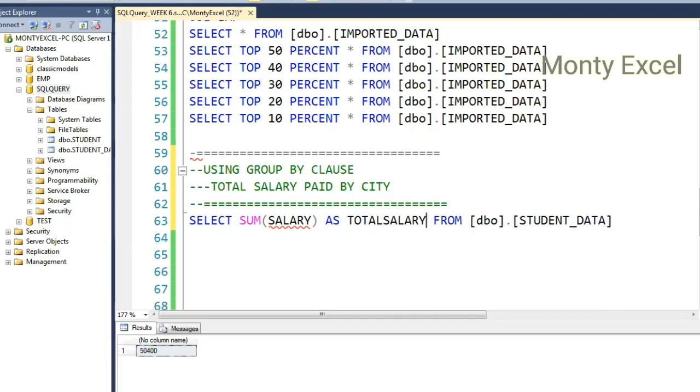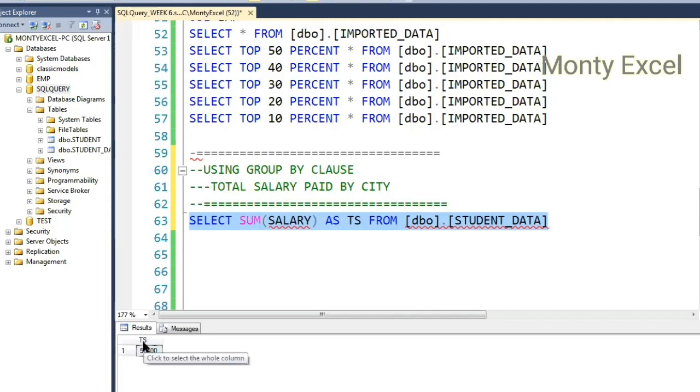What is total salary? By writing total salary, it's not becoming a total salary here. Total salary is nothing but a header which I want. Or else let me say simply TS, nothing but total salary, and run it. You'll see the alias name is given to your column now. TS is the column name. For display purposes, you can give the alias name. To shorten your table names, you can give the alias. The alias importance at this moment is not much. When you look at joining, you'll be surprised to see that you'll frequently use AS as a keyword. At this moment, just remember that to give a name to the column, we can use it.